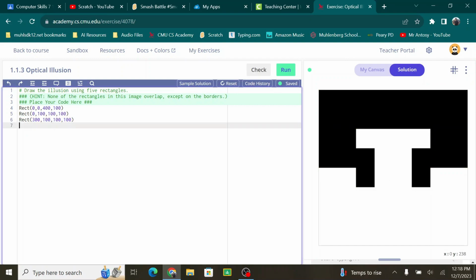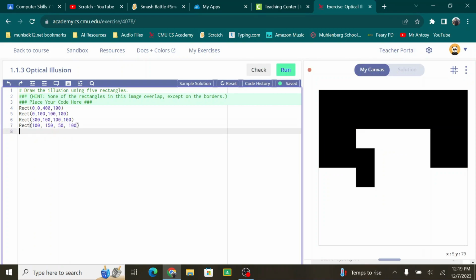So RECT starts at 100, 150. It goes over to 150, so 150 minus 100 is 50. And then it goes down to 250. 250 minus 150 is 100. Run that. Beautiful.